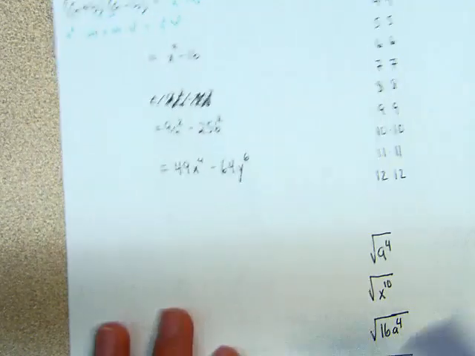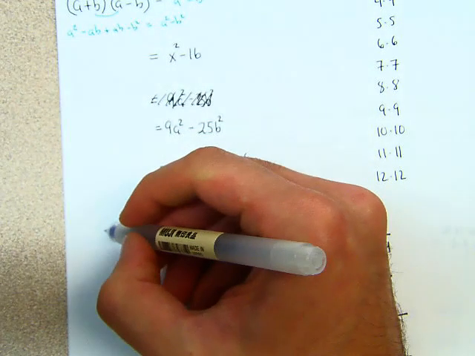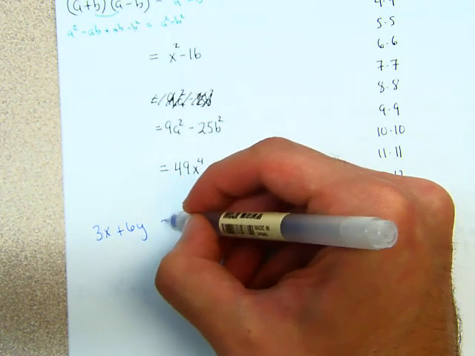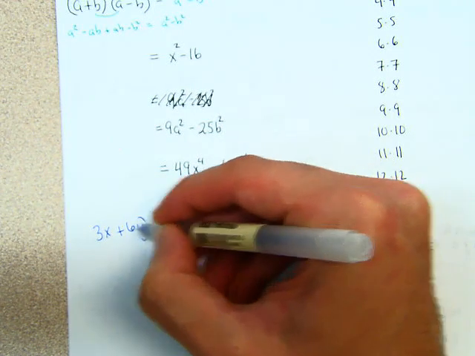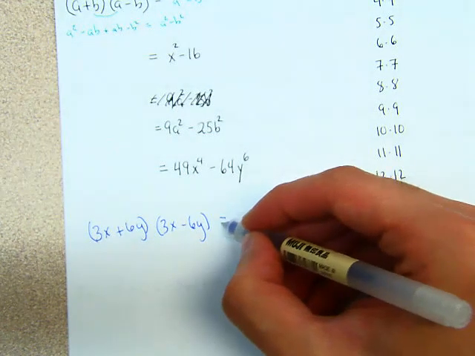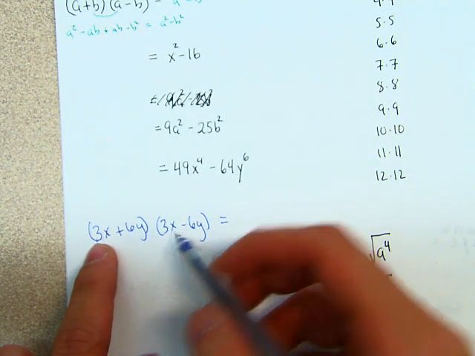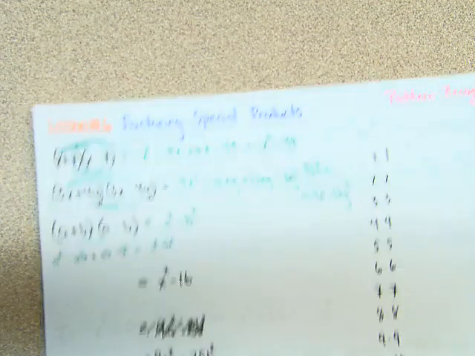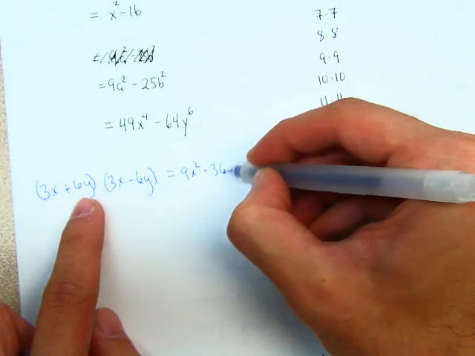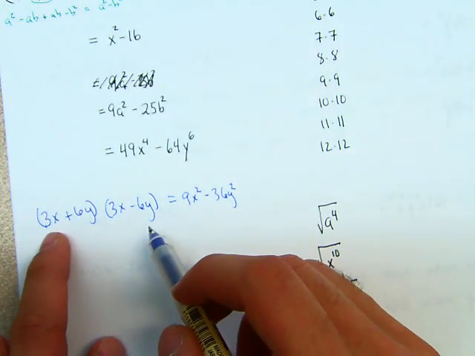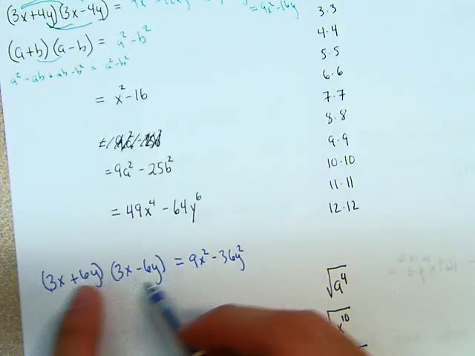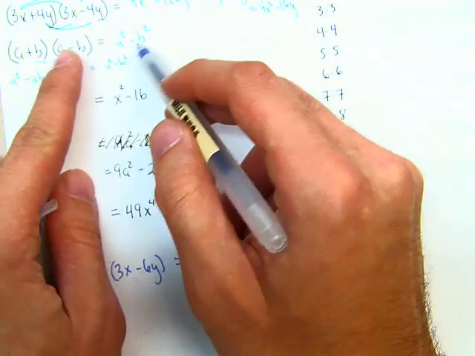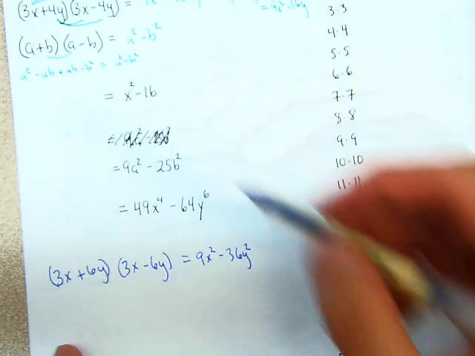just if you want to see some more examples just so you get the feel of it, let's say 3x plus 6y times 3x minus 6y, what will happen here? You're doing 3x times 3x, and that's 9x squared. And following that pattern, it's going to be a minus, and it's 6y times 6y, it's 36y squared. I don't even need to do the FOIL, right? Because I know the middle term will cancel out, okay? So game plan is, this way we were going forwards, and now here, let's go backwards.